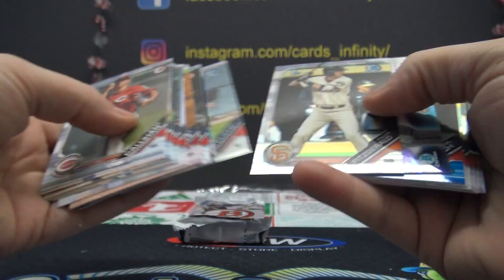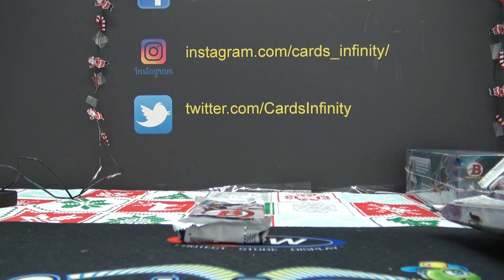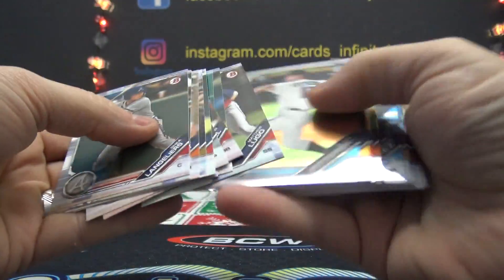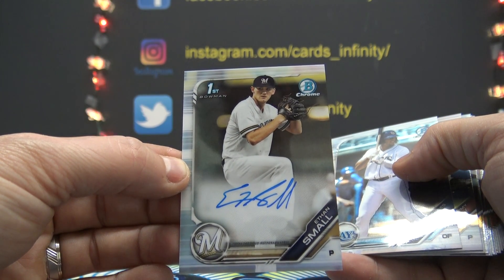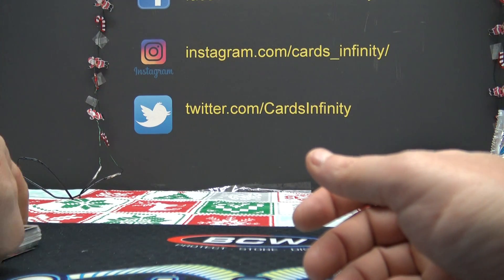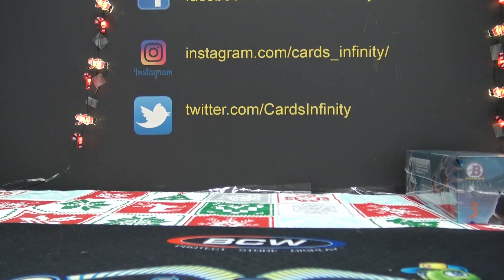Pack eleven went to Justin Wynn. And then the finale pack goes to Ed Rahm. You got 250 Michael Bush, and the finale pack number twelve goes to Ed. Ed gets Williams and Ethan Small, a pitcher going to the Brewers. Okie dokie, guys — that's it for that old Bowman Draft. Ed, you got the autograph on the end. Thanks again everybody for jumping in those. I think we got one more football break and then all the breaks will be done. Be right back with that one. Thanks again, everybody. Bye bye.